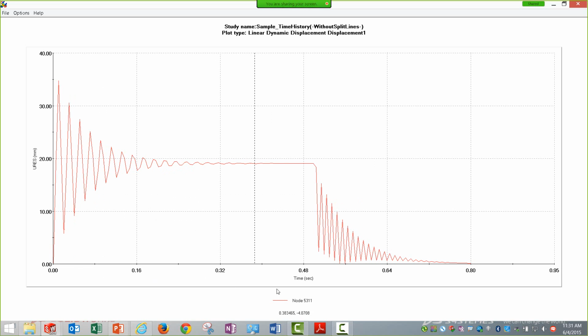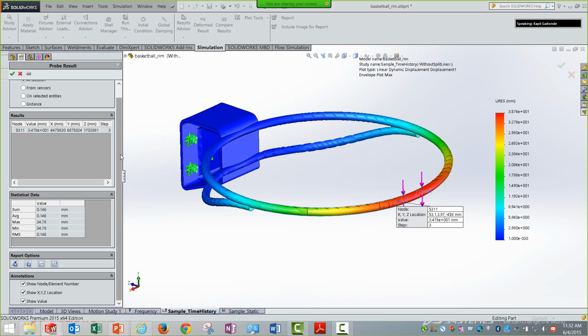Also, from 0 to 0.4 we actually had the force being applied, so that force remained there for a certain time. So with that initial impulse, with that force, these were the vibrations, and thereon once the load is removed, it went down, but it goes on slowly until 0. We also need to remember that this variation is directly proportional to the damping values that we are giving, and those decide how this part is going to vibrate.